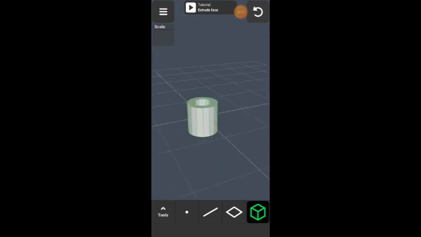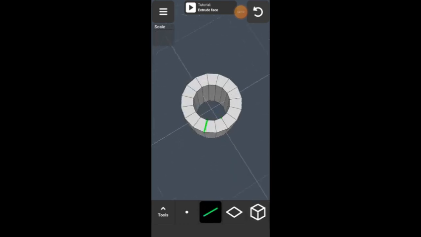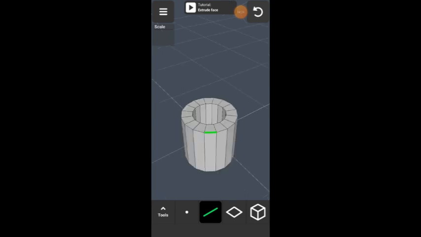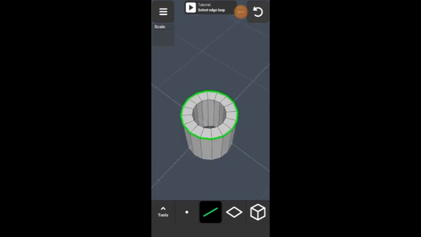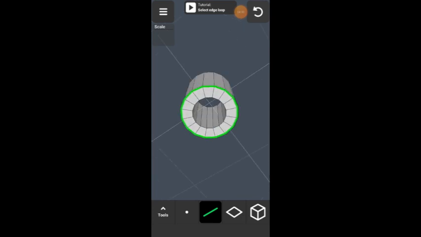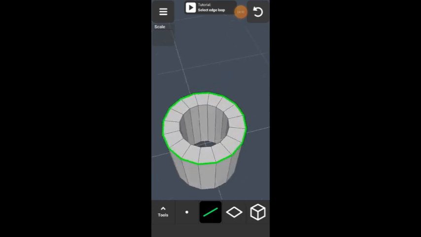Then you can go to vertices select mode or edges select mode. This is why I said 3D Modeling is one of the best modeling apps for Android: it has some cool features like select loop, instead of selecting one by one, which takes time, and people don't have time to waste. You have a machine, AI, that could actually select it for you. So just go to the next one, click it, drag it. You see why I'm doing this? You could actually scale it on the Z axis.